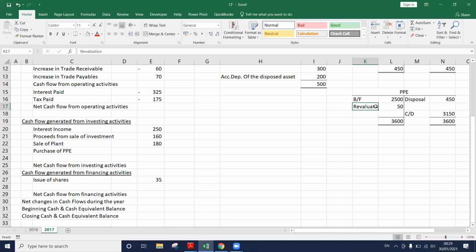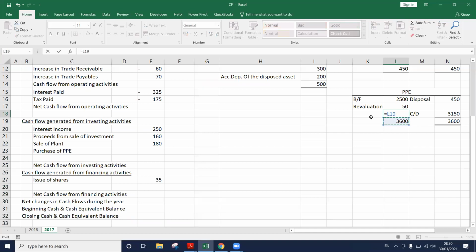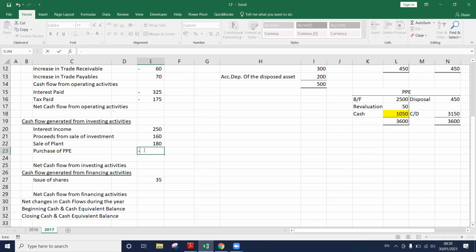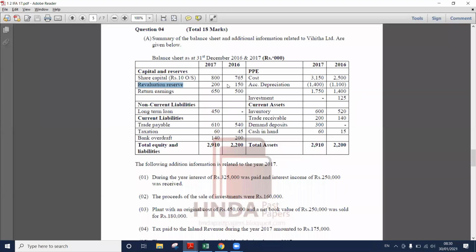So revaluation amount 50. Right? Now, what is the amount that we have purchased? How much of PPE we have purchased during the year? That should be 150. Right? Or revaluation එක අපි consider කරන්න ඕන. So we have purchased PPE worth of 1050. Right? 1050. Because there is an increase in revaluation. That may be because of increase in the value of the assets. Right? Asset වල value එක වැඩි වෙද්දි තමයි revaluation reserve එක වැඩි වෙන්නේ.